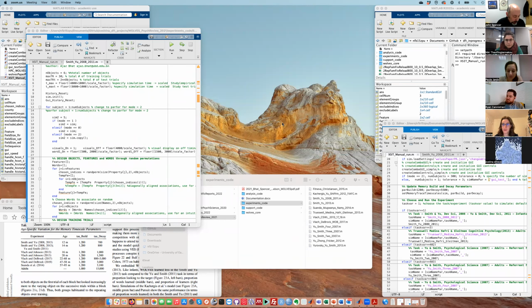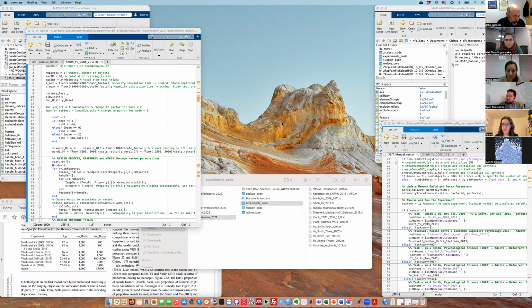And as I roll through those different trials, I'm going to get a weight matrix that is tracking those co-occurrence statistics, right? And if I do that, the associative weights for essentially the right associations tend to be strongest. The reason that is simple is because we are always presenting the right words with the right objects.